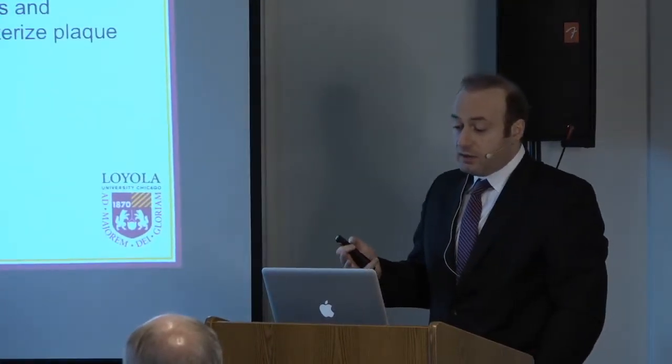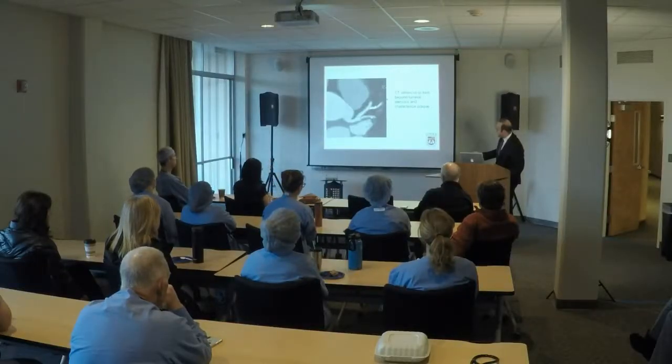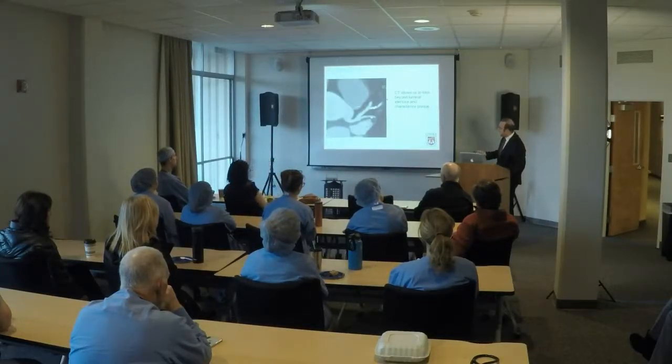And we can look beyond the lumen, and we can characterize plaque. So if this patient underwent an invasive coronary angiogram, the ICA is a luminogram. We're injecting dye into the coronaries, and we're assessing the lumen. But CT can go beyond that. I know there may be some glare from the window here, but if you look carefully, there's this positive remodeled plaque right here in the prox LAD. Now that would be missed with an invasive coronary angiogram. But this is an adverse plaque characteristic that has been shown, and I'll present some data later, to be associated with downstream acute coronary syndromes.